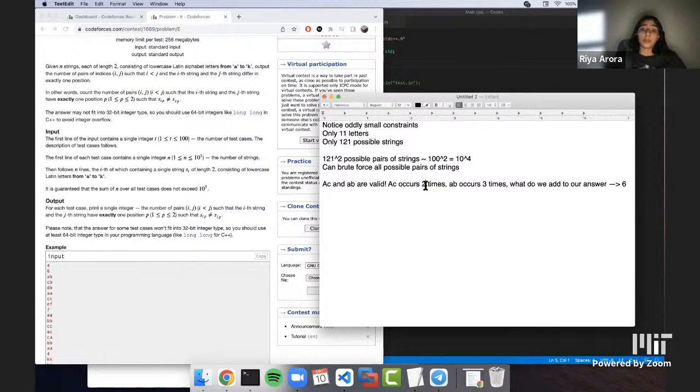Then maybe bump this up, say AC occurs 4 times and the other occurs 4 times, and solve it by hand. 16. Okay. Now go back to AC occurs 9 times and this occurs 5 times, and you'd be like, yeah, we're multiplying them together. This is 45. And that's what your problem solving strategy is going to look like for this problem.